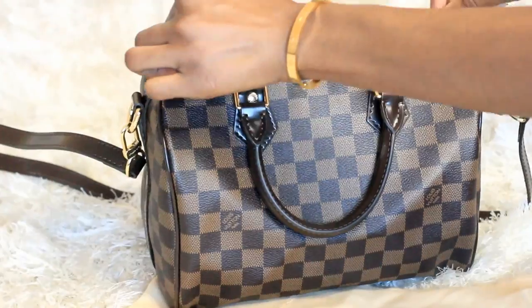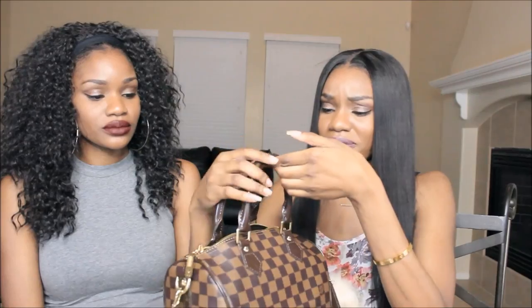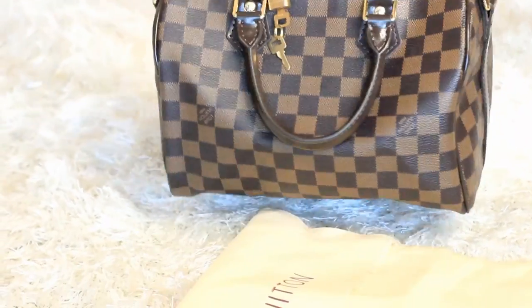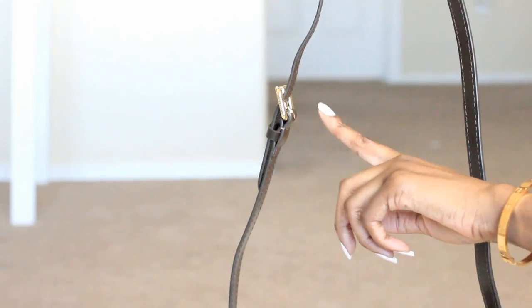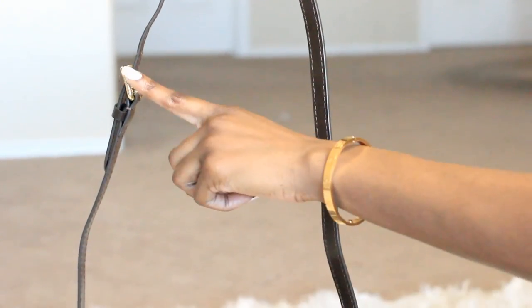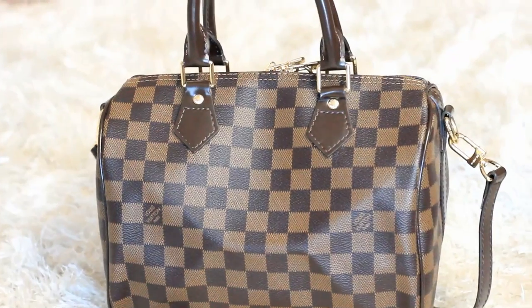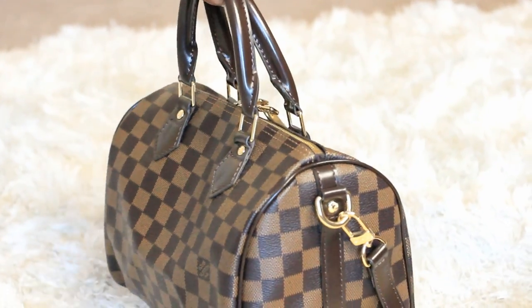To be honest with you, looking at this bag, it looks pretty dead on. There's a couple things that I noticed, though I'm pretty sure it's not noticeable. The gold on the zipper, well, the gold on the entire purse, is a little more yellow than the authentic ones that I see. Other than that, it does have the real leather straps and the real leather details, and this is real canvas. The only other thing is that the real bandolier connects in three pieces, so you can wear it as a shoulder bag or a crossbody, but this one only has two straps. Again, this is the Speedy in the 25, the Damier Ebene color.